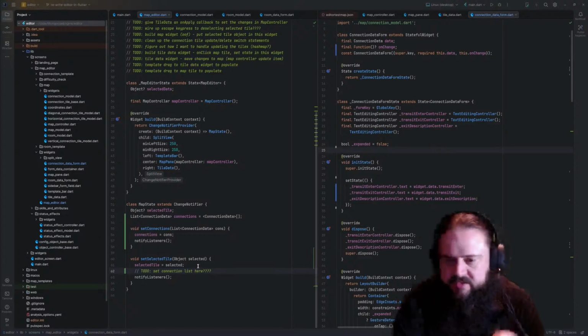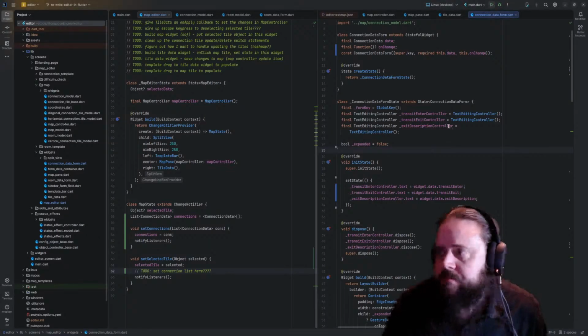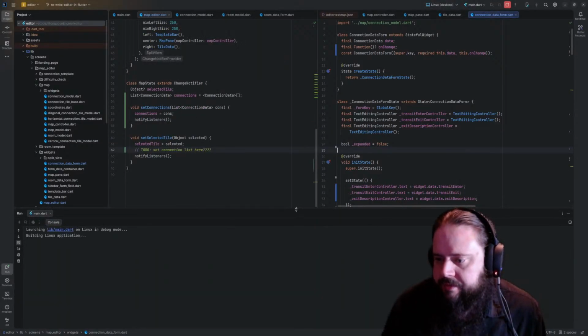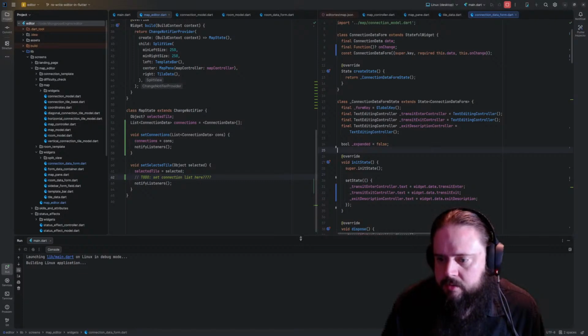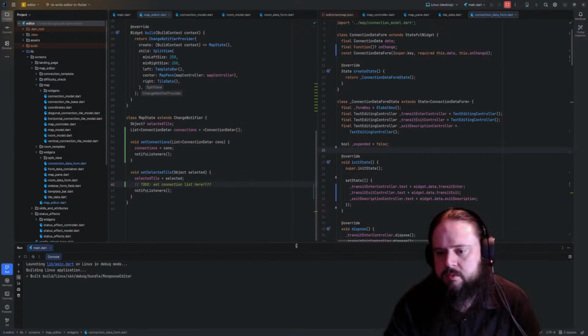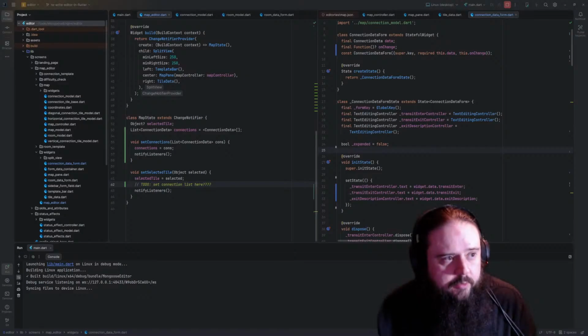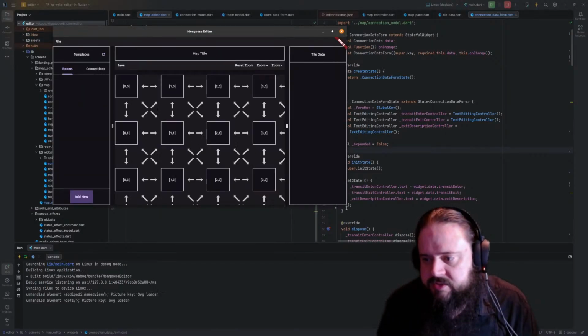Yeah, setting connection list here was on our to-dos. Let's get this running. We might be able to do something smarter here.